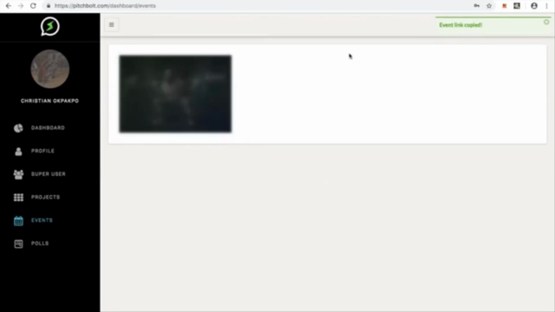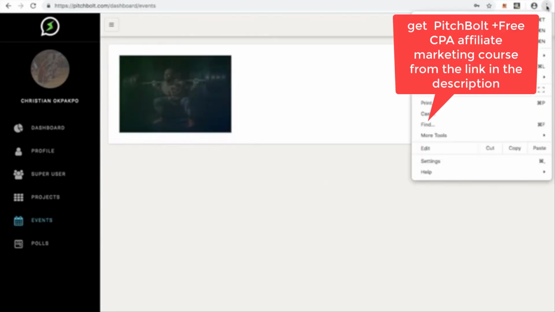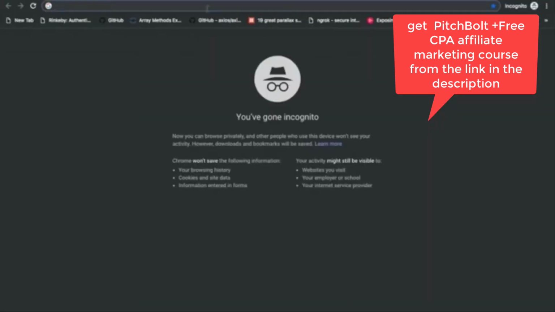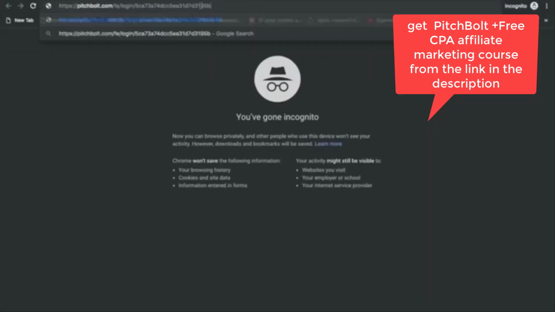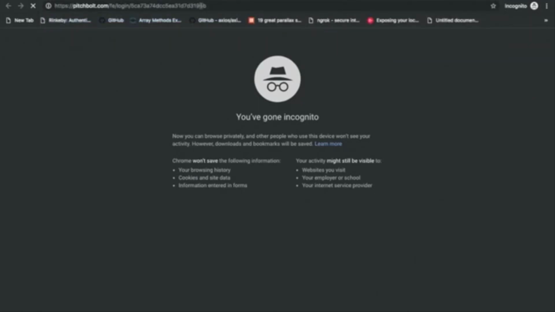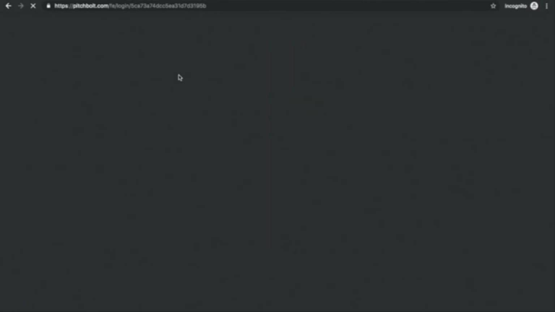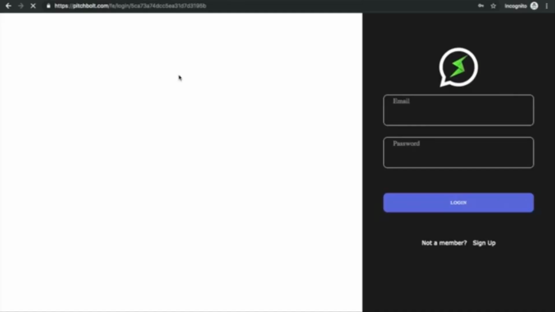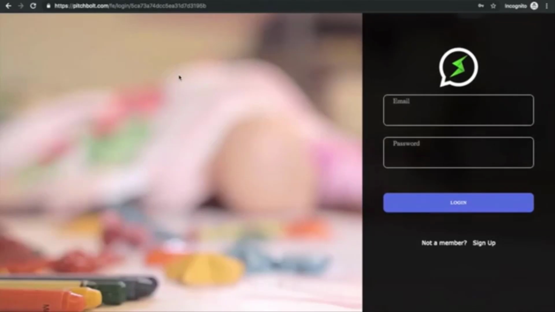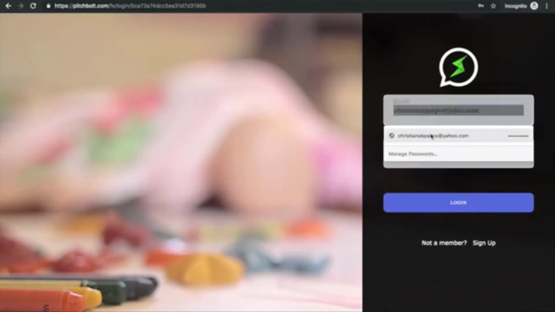All right. So I'm going to simulate that by creating a new window. I'm going to paste the link here, the link that I sent to Christian. And Christian wants to view our event. So he's simply going to paste the event and then log in.